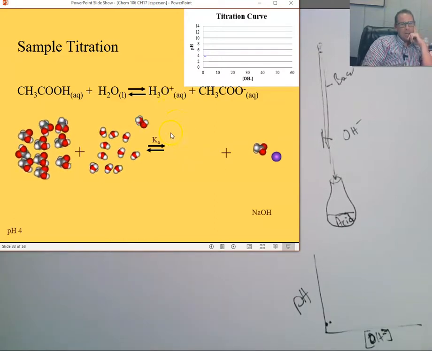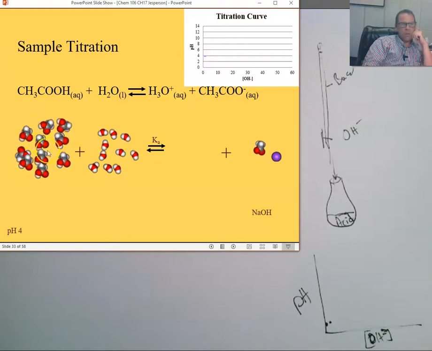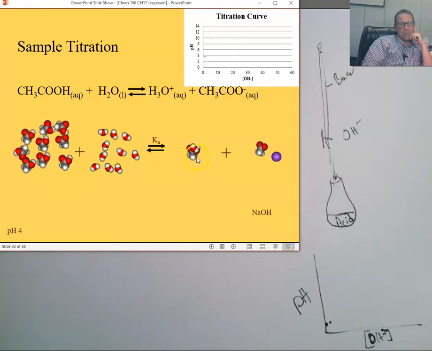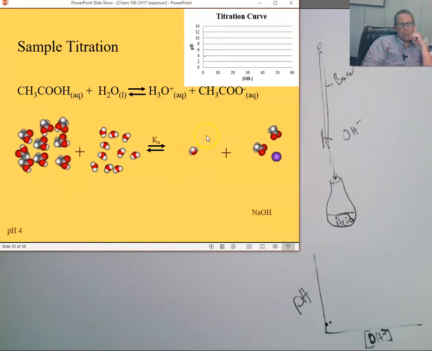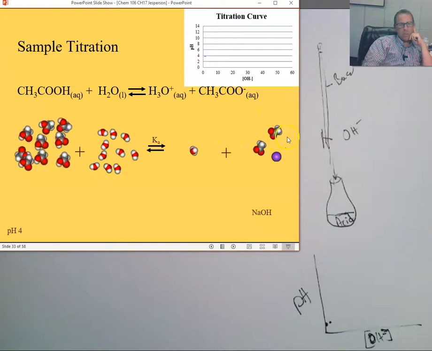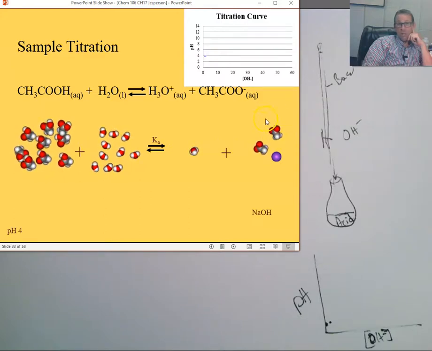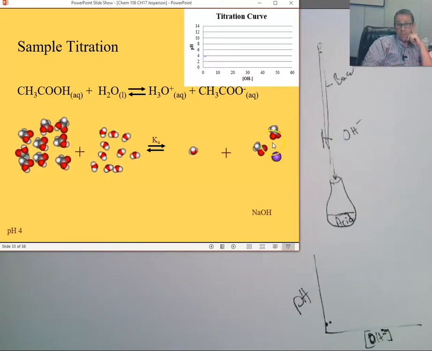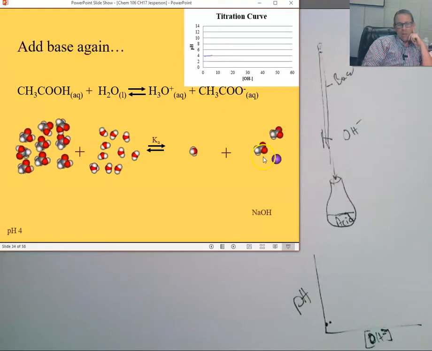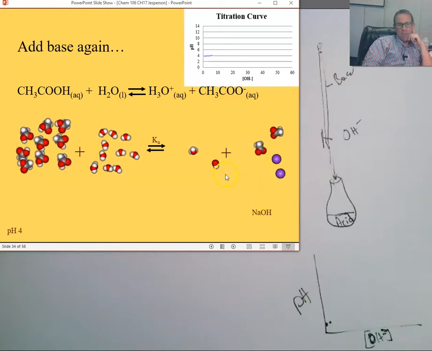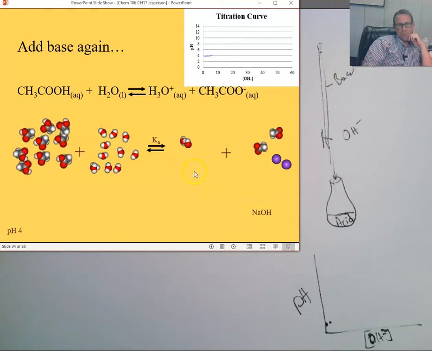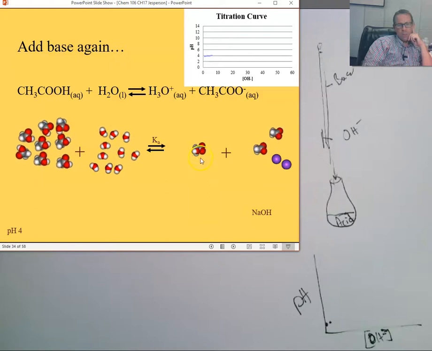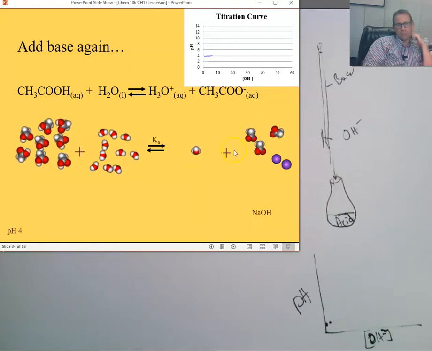And once that hydrogen ion is converted into water, then more of this weak acid will be free to dissociate. I'll get more acid dissociated and more of the dissociated ion here, which is called the acetate ion or the conjugate base. And that's what's going to happen every time I add hydroxide ion, right? The resulting lack of hydrogen ion will result in more dissociation and more acetate ion.